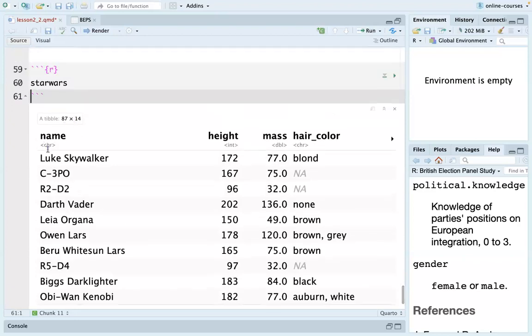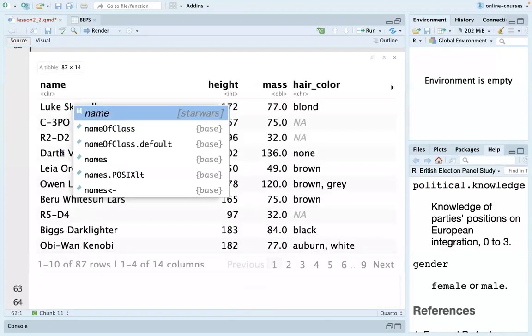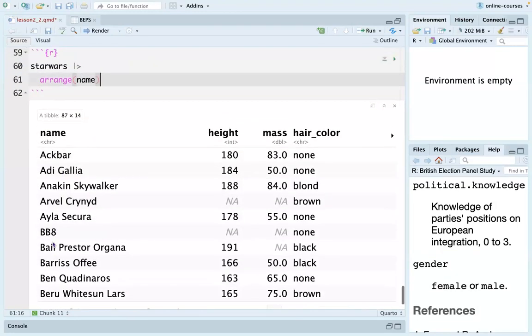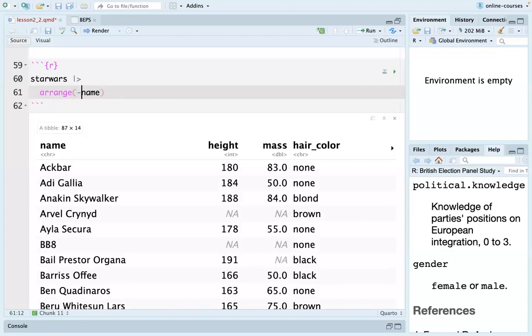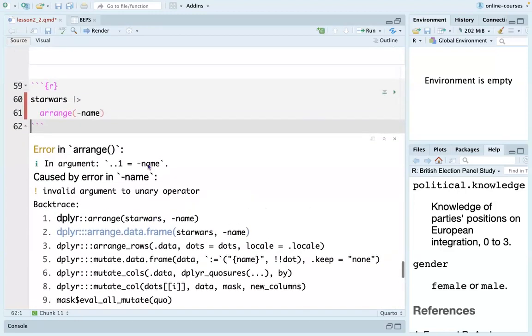Okay, here this is character, so with characters we can arrange alphabetically. But if we change to minus name, this does not work because the name is not numeric or factor.